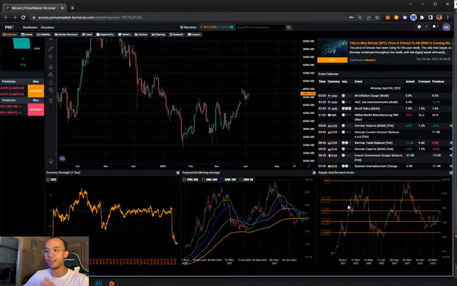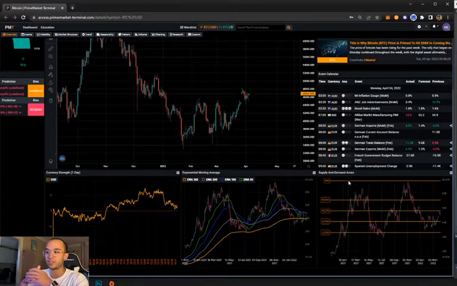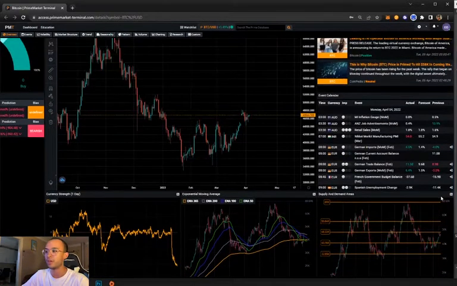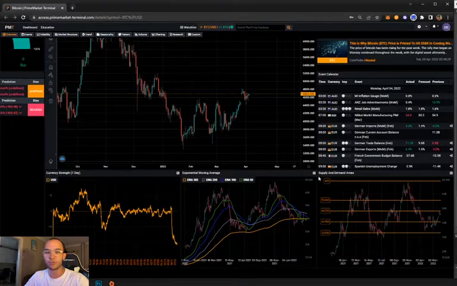If we scroll down a bit, we've got the currency strength of the USD, moving averages, and supply and demand areas. I like this because it's already drawn up for you, and these supply and demand areas are not based on where you think support and resistance is. It's based on the statistics and all the numbers. They've obviously generated some sort of algo to point these areas out. It might be the areas of highest volume or something like that, but at least we don't need to guess with our key levels, and key levels are very, very important. If you don't have correctly marked key levels on your chart, you're going to be taking your trades based on wrong information. So at least this information is provided by the computer and not by our bias.